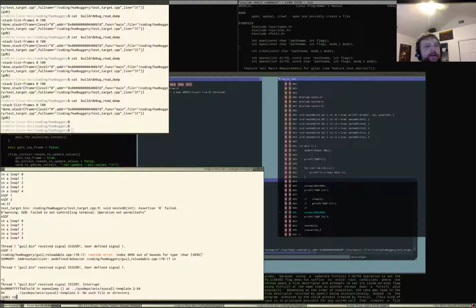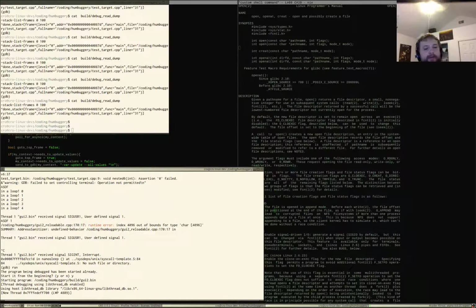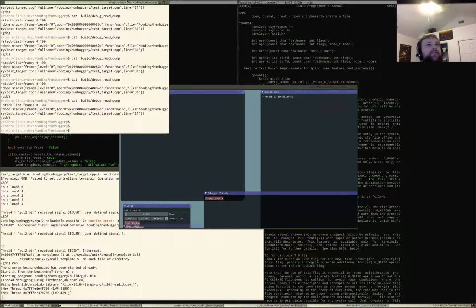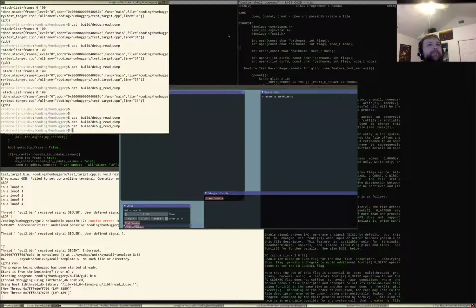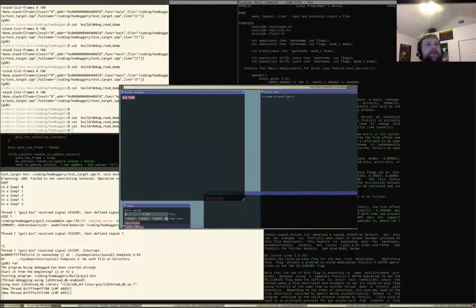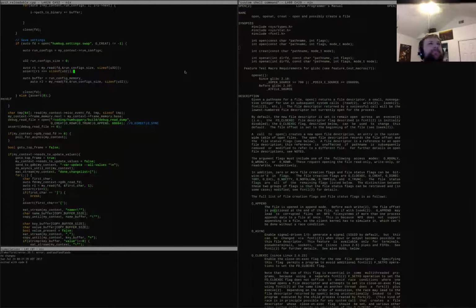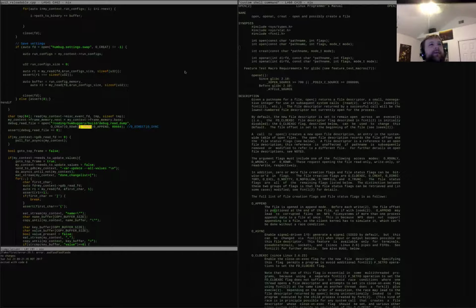So I'm a little worried that my debugging dump is not working properly. So I'm not sure what that's all about. So it's empty right now, which makes sense. No, it doesn't make sense. It should have appended the file. Oh, it's truncating. I'm an idiot.